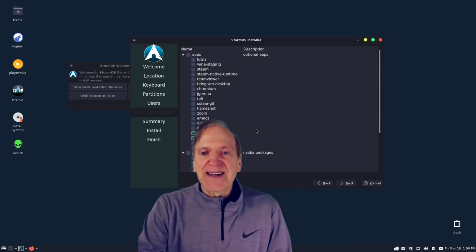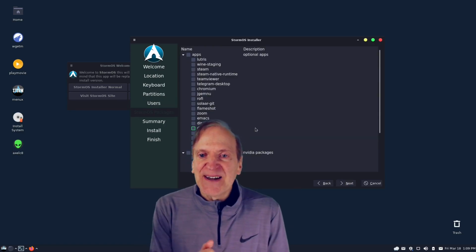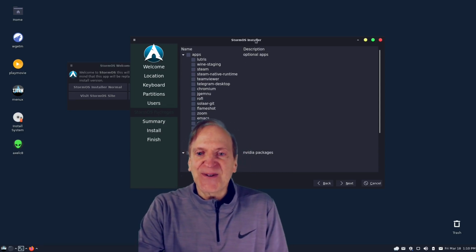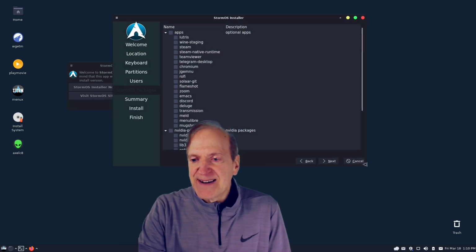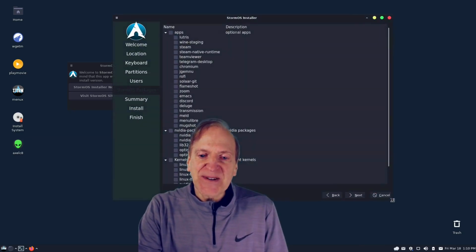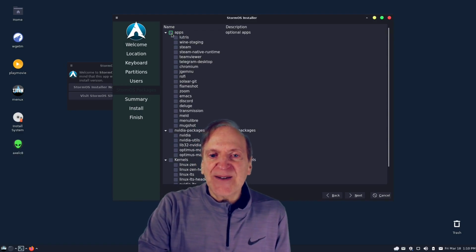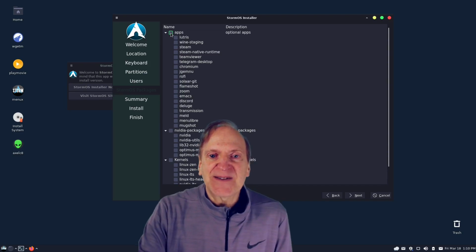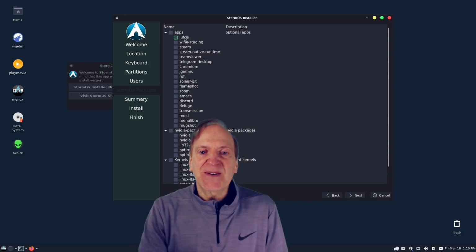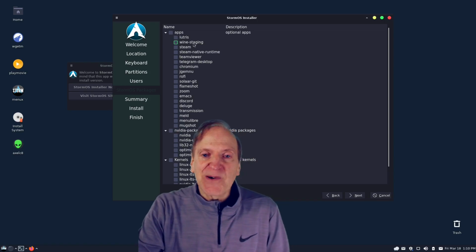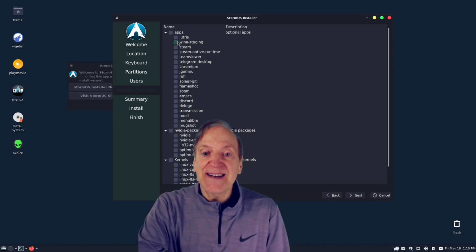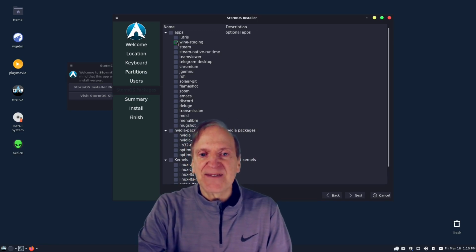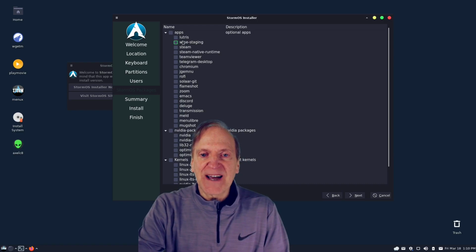I'm going to go here and wow, check this out. So here we can add additional apps, and I like this. This is cool. This is one of the things that I like to see, is when you get options like this right at the installer. So here we can tailor our install just the way we want it. Very nice. So under apps, in addition to default apps that get installed automatically, we can also add other things. We can add in Wine, and that's something I would definitely add in on mine. If I was going to install this for my own machine, I would add in Wine here.